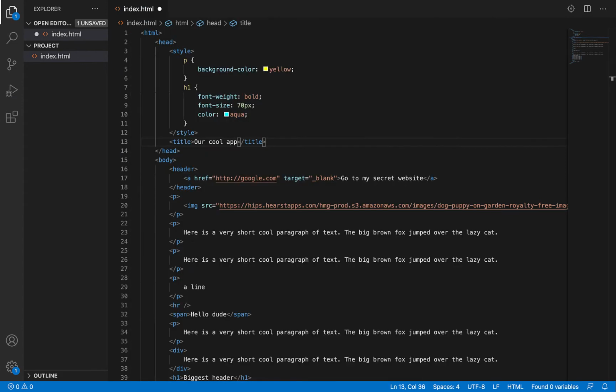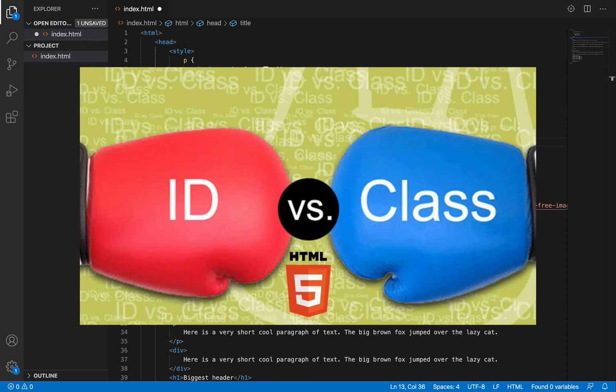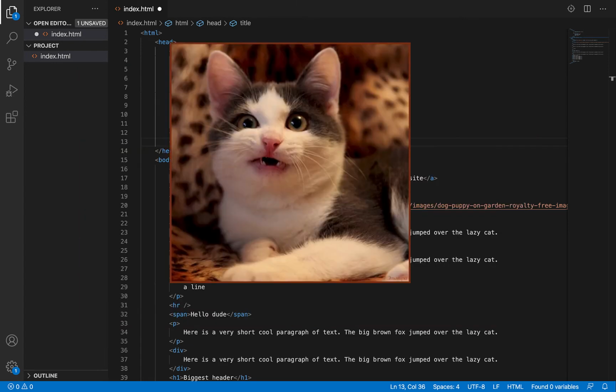Before we dive into a little more advanced topics about CSS and actually start using and styling stuff that is meaningful, let's talk about another two really useful and popular attributes in HTML we're going to use. They are called ID and class. And what do they do? Well, I'm glad you asked that. They do nothing.